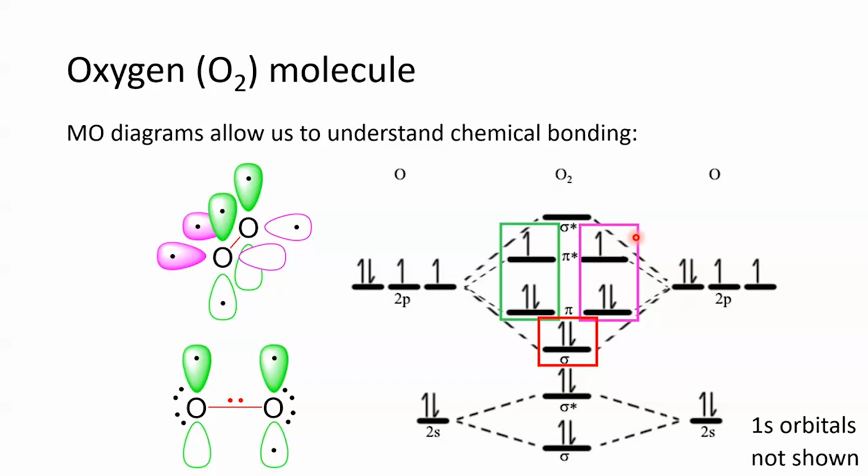So we can kind of think about the bonding of oxygen in this way. We have one bonding sigma bond, shown here in red, and then we have 2 pi bonds, each of which has 2 bonding electrons, but also a single anti-bonding electron, cancelling out 50% of the bond strength. So unlike a carbon double bond, where you would typically have 2 electrons in a sigma bond and 2 electrons in a pi bonding orbital, oxygen's a bit different in that it has 2 bonding pi orbitals, but they're only at 50% strength, giving each some radical character.